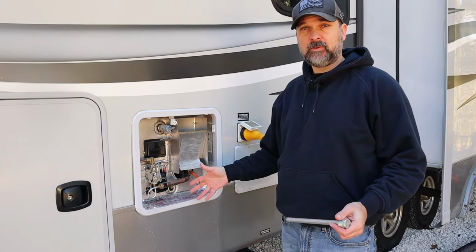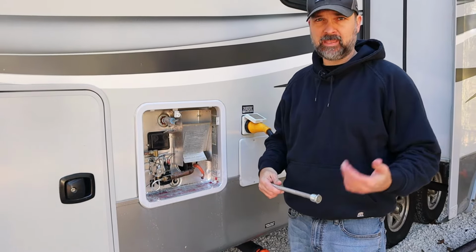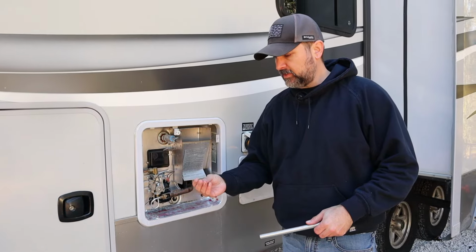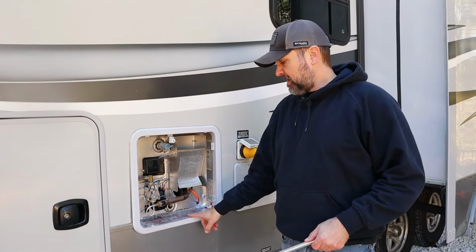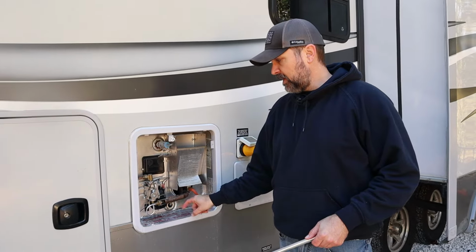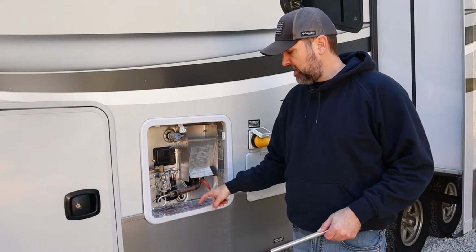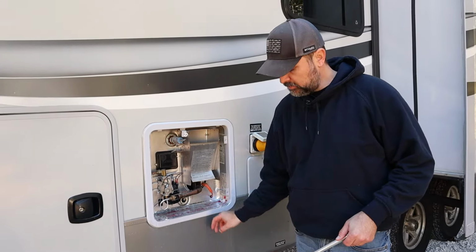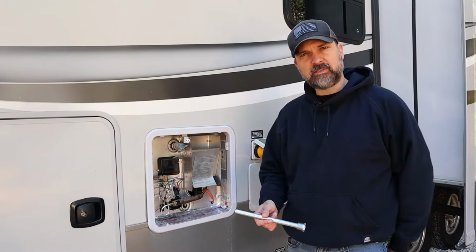All right, so we got that fairly well flushed out. There's still a little bit more crud in there, so down the road I'll probably end up getting that tool, and that way I can get in there and get all the minerals and things like that. But if you guys are going to ask in the comments why I have this tape here, a little hack: we were getting a drip out of our pressure valve, and it was leaking into the bottom of the water heater and out of the belly of the RV. So I just taped this up. Just a tip. Watch out for little things like that.